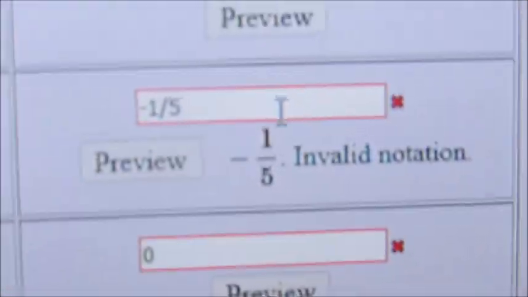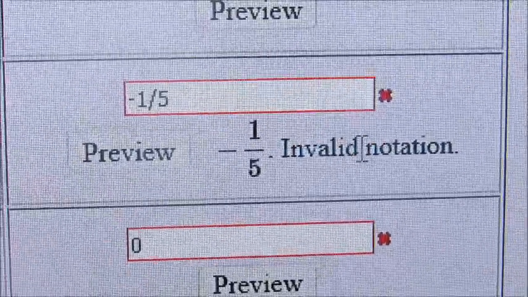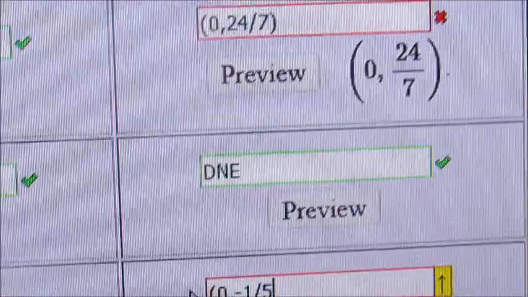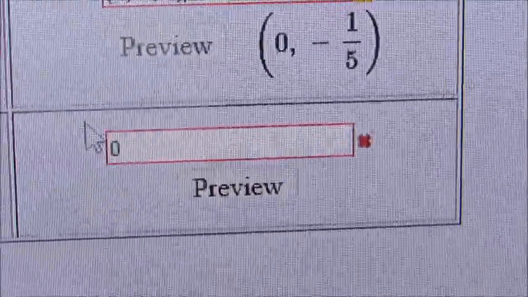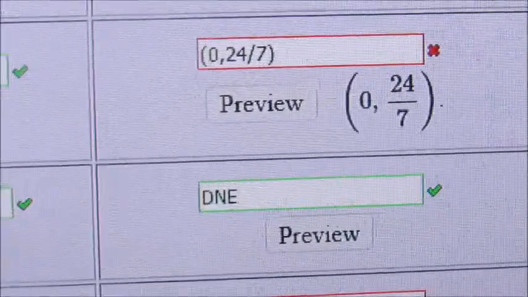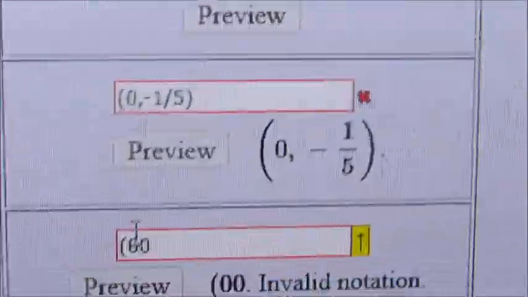And see, here's something that I could have done. When I was typing it in, it says invalid notation. Pay attention to things like this. This is a common mistake that people make when doing these, and then they wonder, what am I doing wrong? The program is kind of tricky with stuff like this.